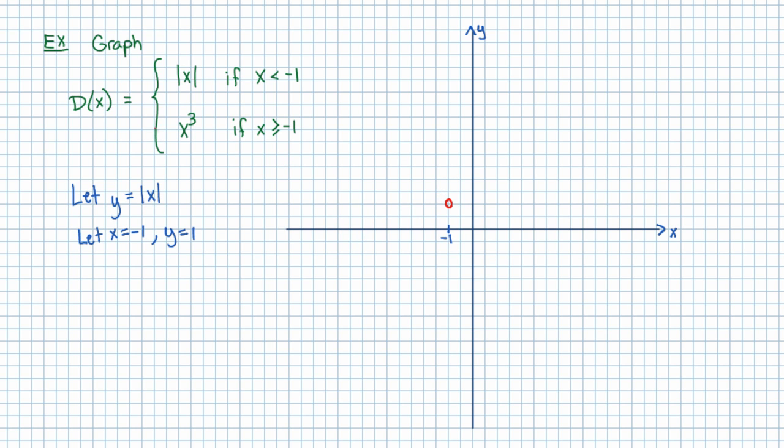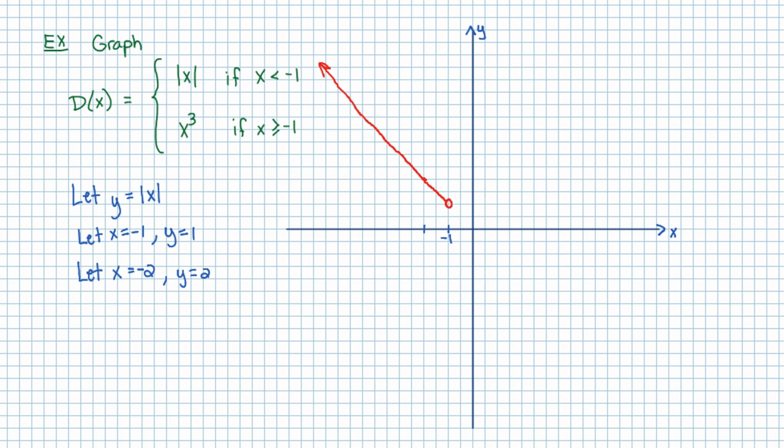And now I can try a value of x that's lower than -1. For example, let x equal -2. If you do that, y will equal 2. So go over here to -2, and y will be +2. I'll fill that in with a solid. And now we can connect these 2 points. And you carefully graph this out. Remember, the absolute value curve was supposed to look like a V, but we're cutting off most of it.